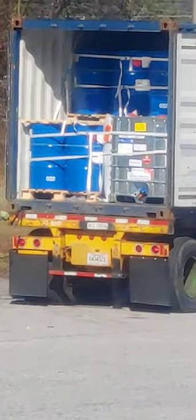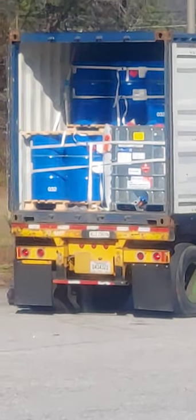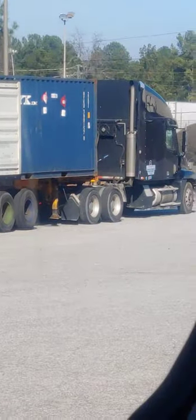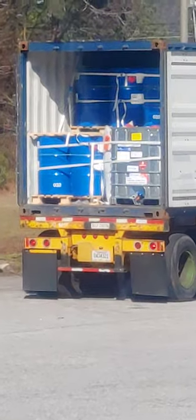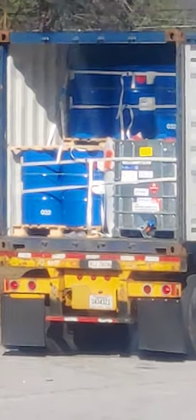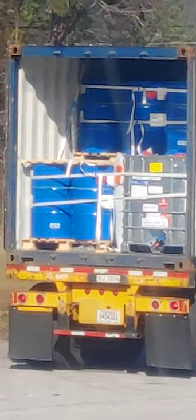That's how you tie down your load on a trailer — god damn, yeah boy, they use like 110 straps and a container. He was saying that he has straps all the way throughout that trailer. I don't know why the hell they stacked the barrels like that, but it's a container — you picked that up from the port, you had no damn idea how they stacked it.